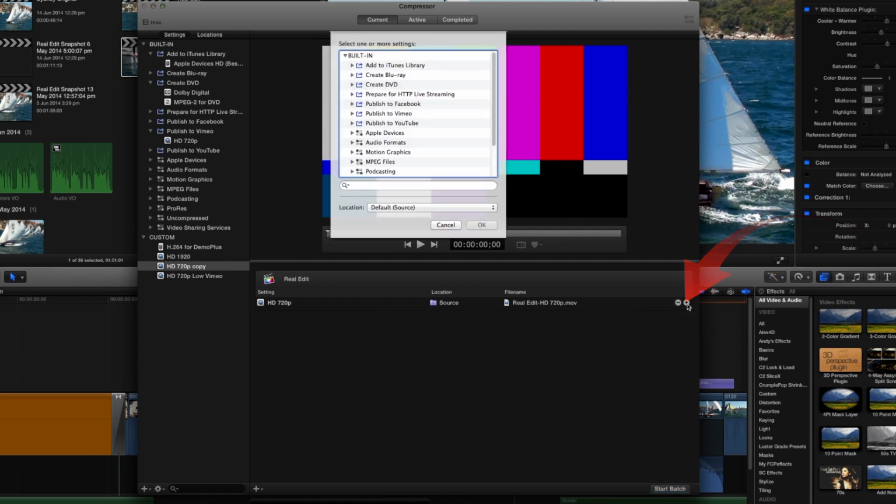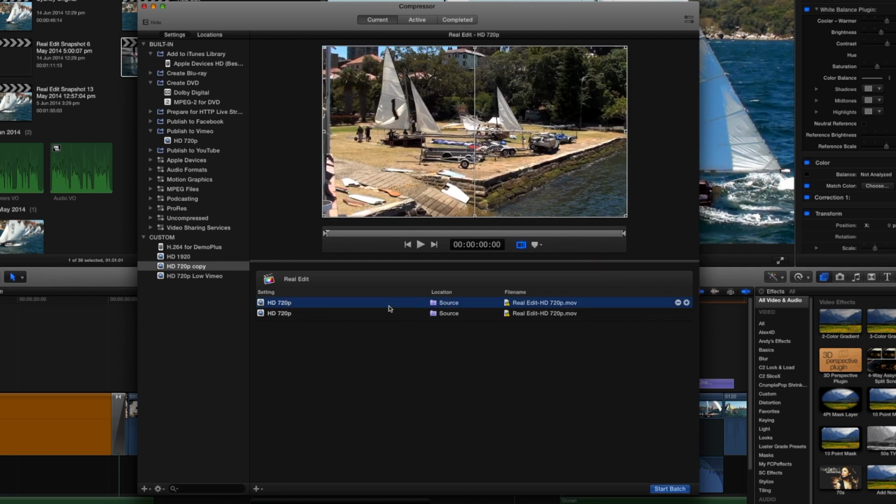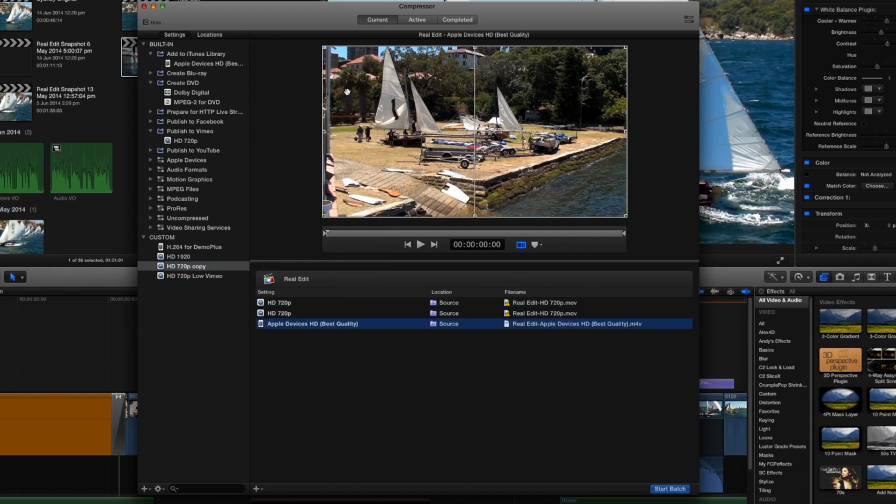Or you could press the plus button here, and the choice that you're getting is the same as you have on the left hand side here. So we could now select one for YouTube and click on that and bring it in, and that will add that to your presets for the different compressions that are about to take place. So we will bring in another one for Apple iTunes, just drag it in, and now that they are in there and you want to go ahead, you can simply press Start Batch.